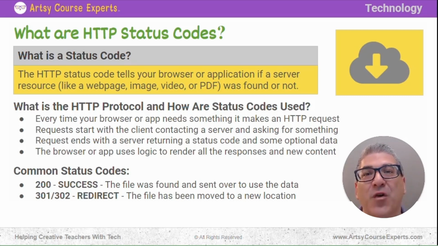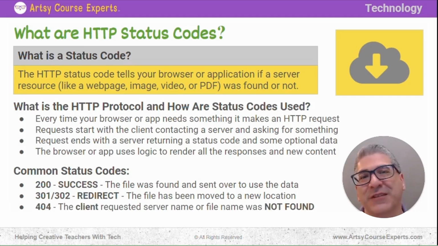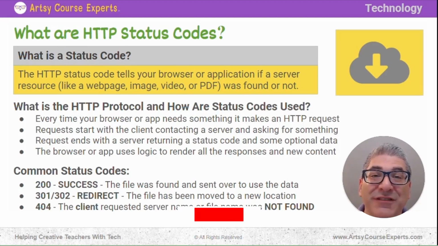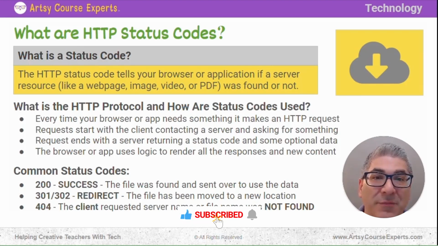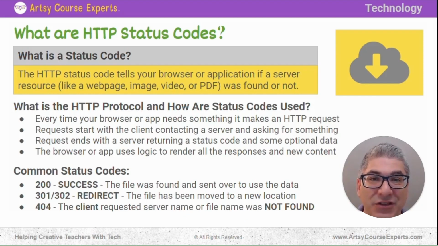The next one is a 404. So this one is terrible. We've all seen it before when we go to a web page and we get a 404 error. That basically means that the browser was not able to get that web page or a part, something that you're asking for, like maybe a video or an image.